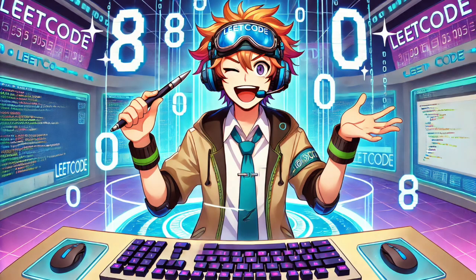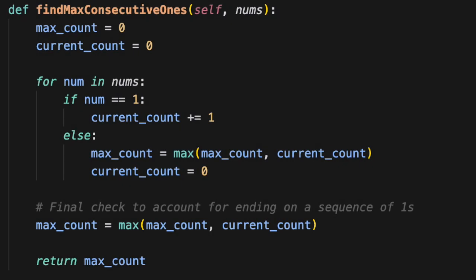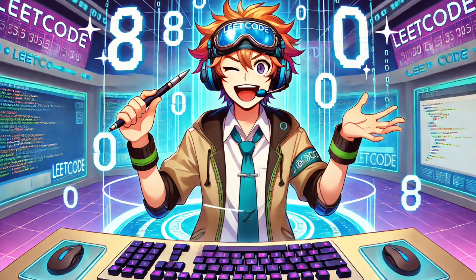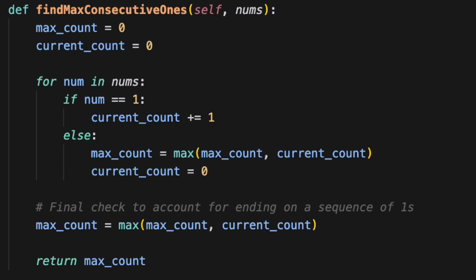Now let's look at the simplest solution. The concept of this method is very simple. We just need to go through the array, use a variable called count to track the current streak of ones, and another variable max count to store the longest streak we've found so far. If we encounter a 1, we increase count by 1. If we encounter a 0, we reset count to 0 and move on to the next element. The core concept of this method is scan through the entire array and increase count every time we see a 1. When we see a 0, reset count to 0.